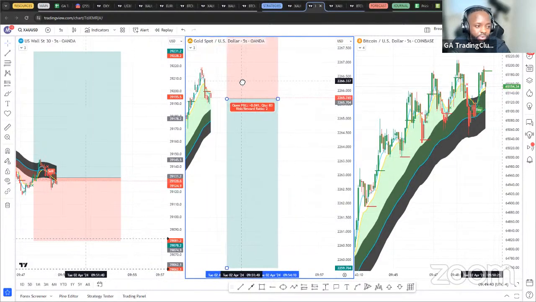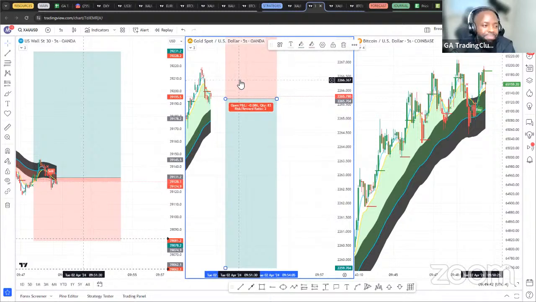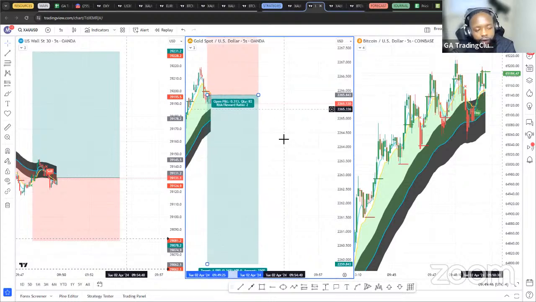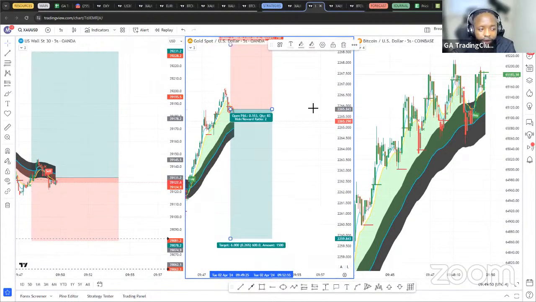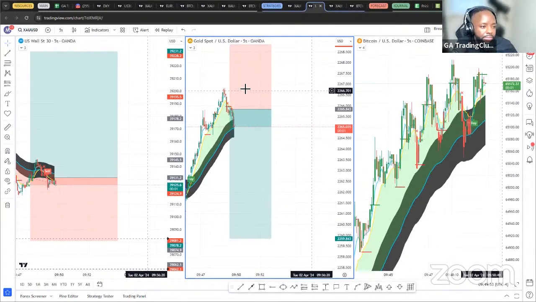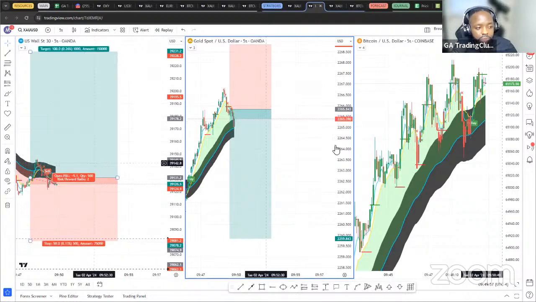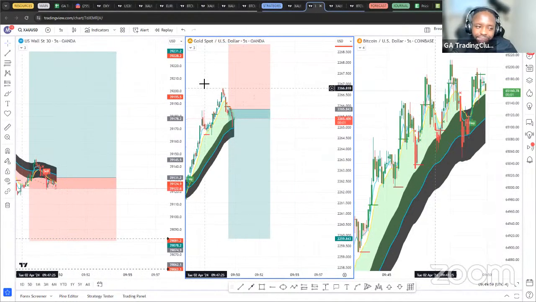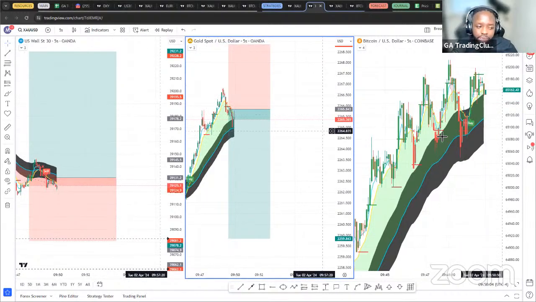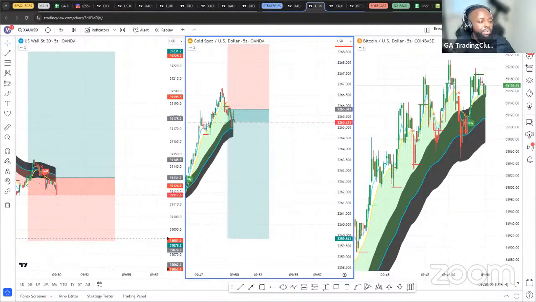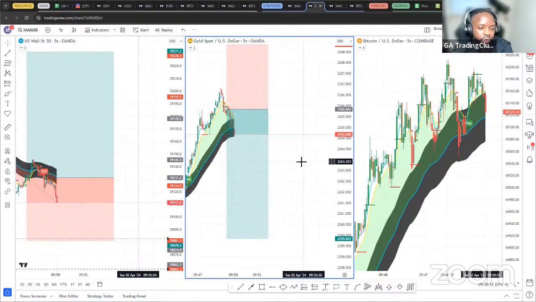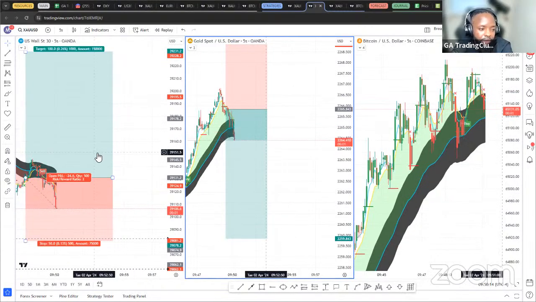For you guys, do whatever you want with gold. I took a slight sell there, but knowing what they do at all-time highs, it can spike all the way up. So whether gold hits TP or even hits stop loss, that's on you guys. I'm not gonna count that. The only one I'll count is US 30, because ideally there's a lot of liquidity at all-time highs. But pretty much here, if you want, you can scalp, maybe at a 1:1, but it's just a little tricky. I'm in the gold sell and I'm in the US 30 buy.